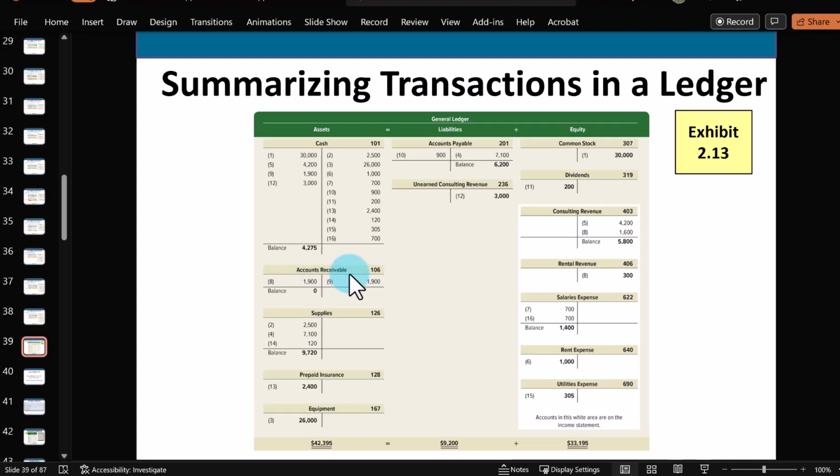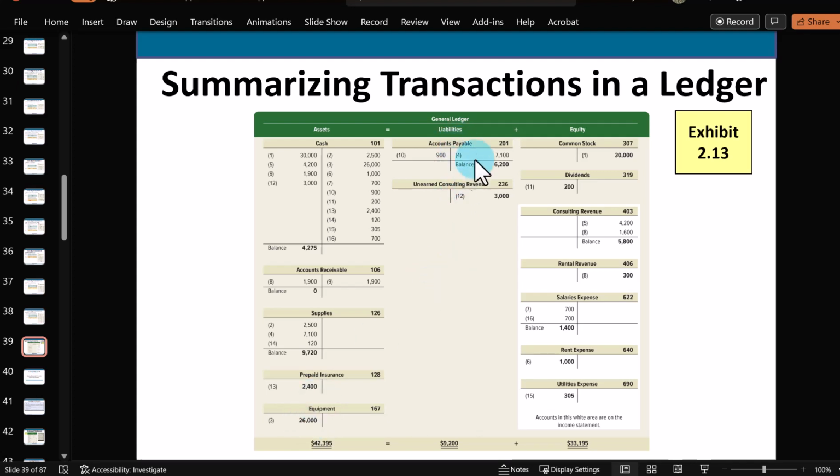Nothing owed to you by customers, nothing receivable from customers. You add up all the debits here, and here's how much supplies you purchased during the month. Now, we know we're going to be using up supplies during the month, but we haven't reduced that supply yet with a credit. That's a journal entry we're going to learn called an adjustment in the next chapter, chapter 3. Here's how much insurance we bought that's going to be used over the next 24 months, an asset with a debit balance. Equipment we bought, debit balance.